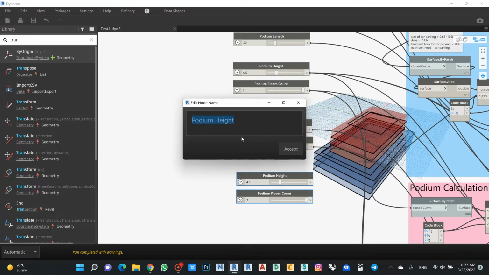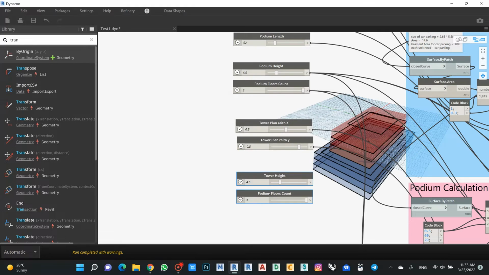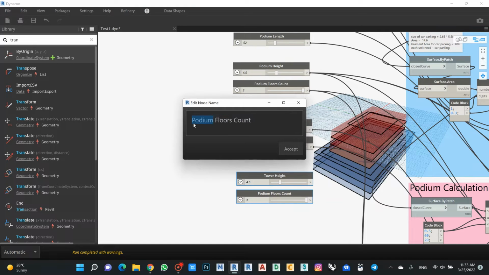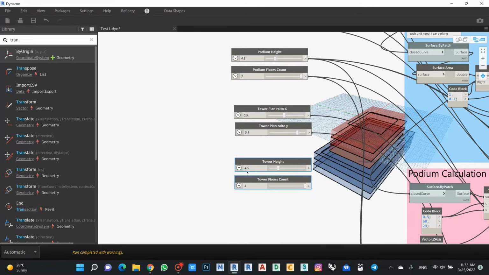And now this will be my tower height and tower floors count. For tower height, I will say minimum 3.15 and maximum, let's say, 3.8, with a step of 0.2 in my calculation.